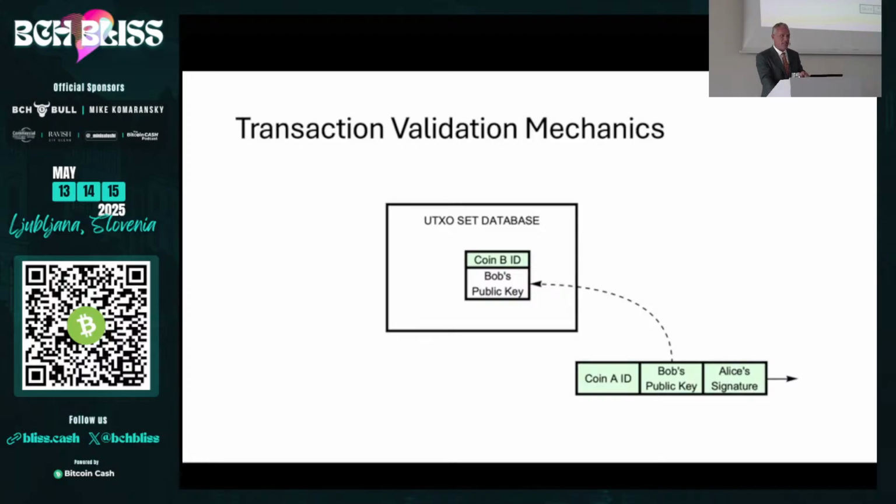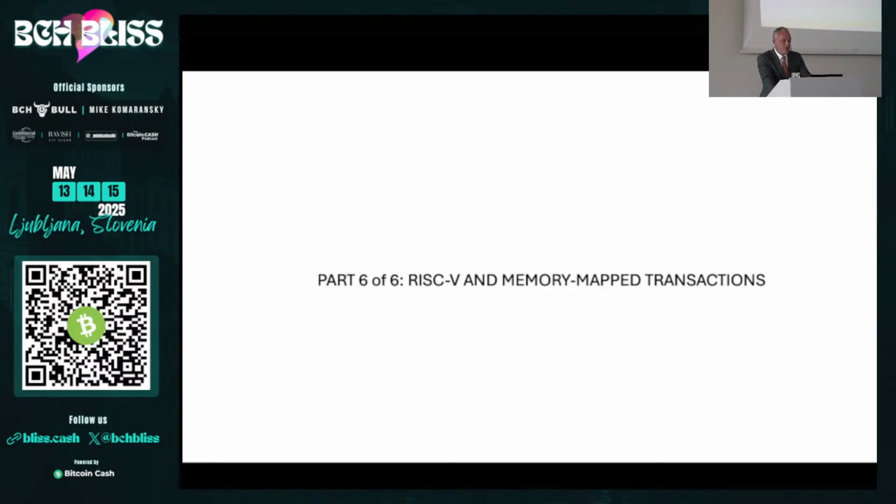But the way Satoshi actually made them work is a lot more complicated. There's this Bitcoin script system and this stack machine that allows you to give programmable restrictions on when a coin can be spent. So I was trying to make a physical Bitcoin machine, like physically implement the stack and all the opcodes in hardware, but it turned into a really big mess. But in that process, I had an idea that I want to share with you now. And Vitalik Buterin, it seems like he had the same idea in parallel. And that is to use RISC-V instead of the Bitcoin virtual machine or the Ethereum virtual machine.